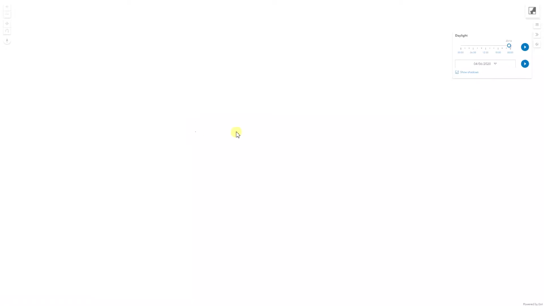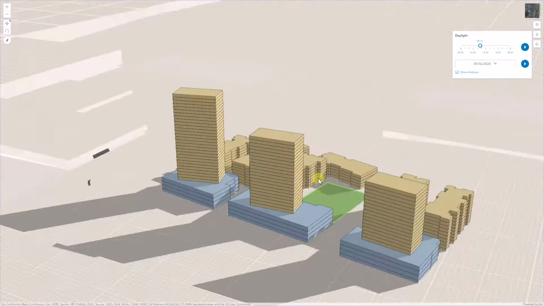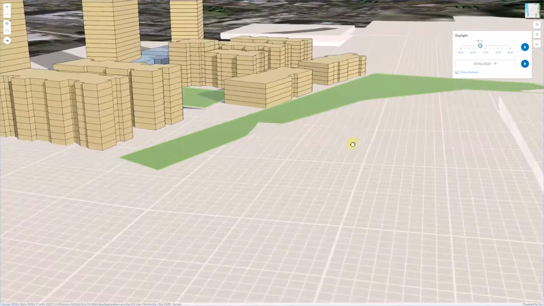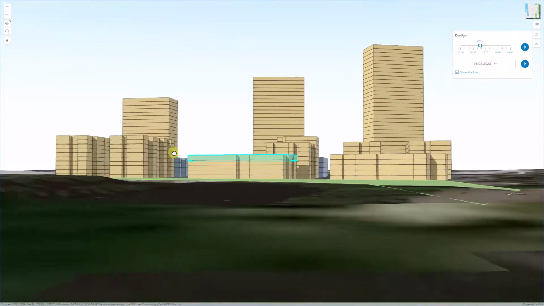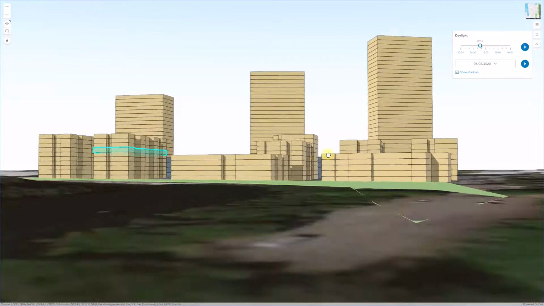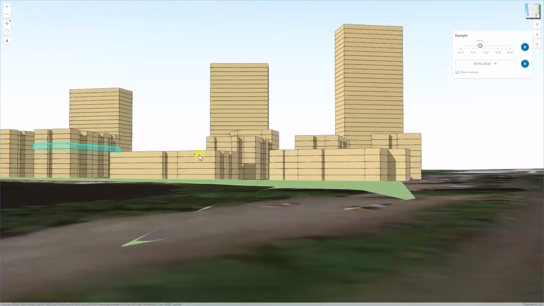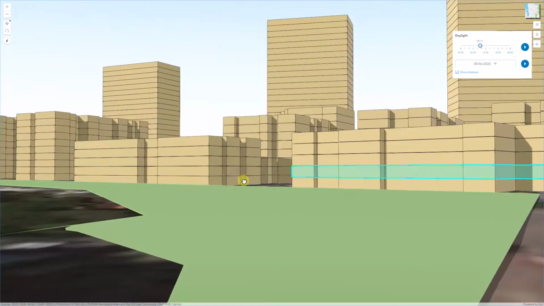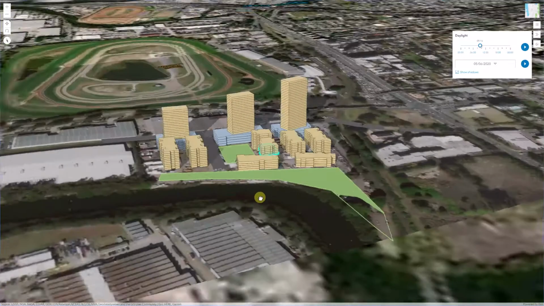is look at it in 3D. And I was just wondering if I'd crashed my graphics card there, but it looks good. So I'll turn on the satellite. And we can now experience what it's like to be in our development. And I can immediately see, just from getting down to street level, these two are a bit dominant. This is starting to be quite nice. This interesting form rising up as you walk along this path. It looks really, really good. So we probably just need to fix those guys. But as a start, pretty good, I think.